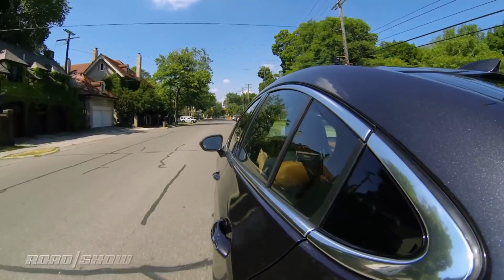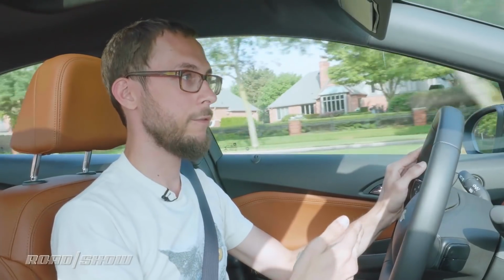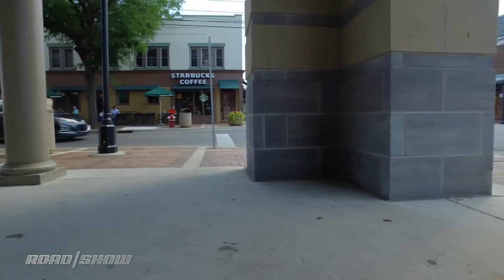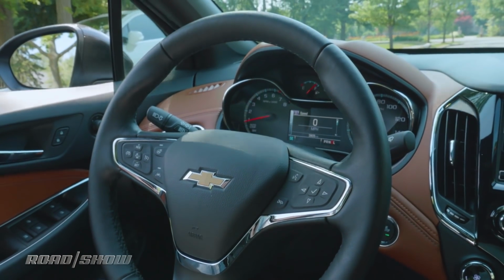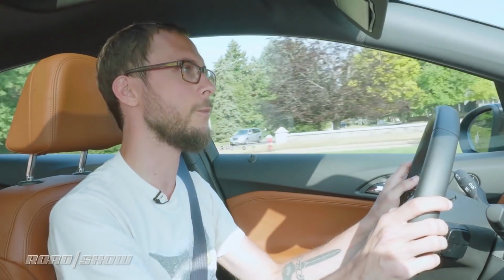One interesting eco feature that comes with the 2016 Cruze is start-stop. Whenever you come to a stop, engine turns off, take your foot off the brake to start going, engine turns back on. This one is actually relatively smooth. When the engine dies at a red light, I don't feel anything. However, when it starts up, I get a little bit of a sound from the engine, and then I get this weird kind of like jitter in the steering wheel. It just kind of like tweaks it to the side just a little bit. It's a strange thing I haven't really experienced with other start-stop systems.